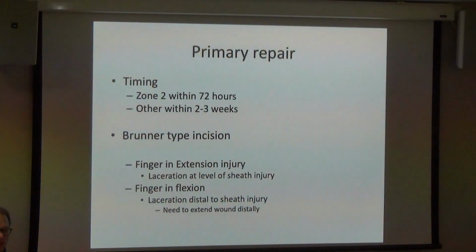My go-to incision in the finger, and I don't know whether it's just because of me, or I don't like it, but I always do Brunner's and they always seem to heal very well under my care, so I don't do the longitudinal incision with Z-plasty. My Brunner's seem to do very well, so I've got no reason to change.